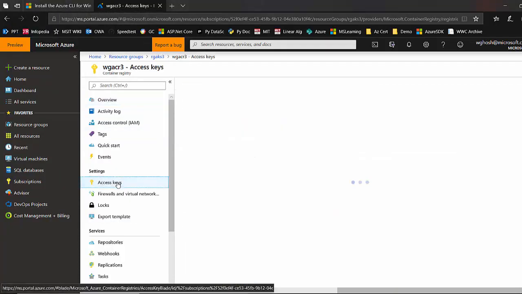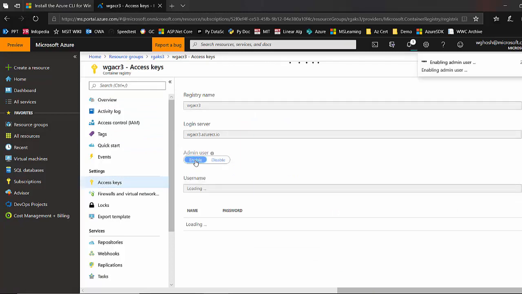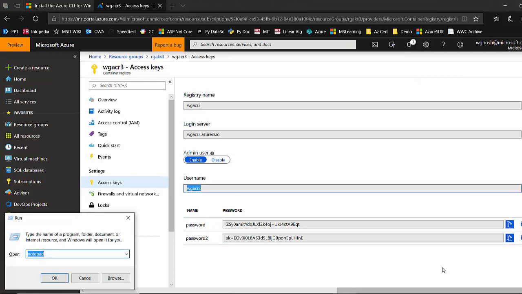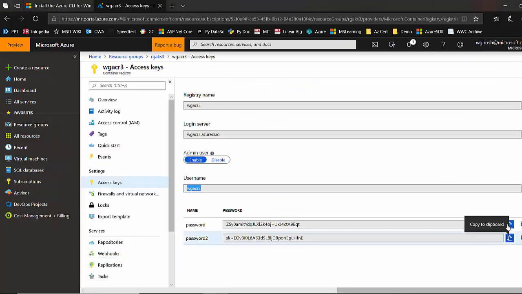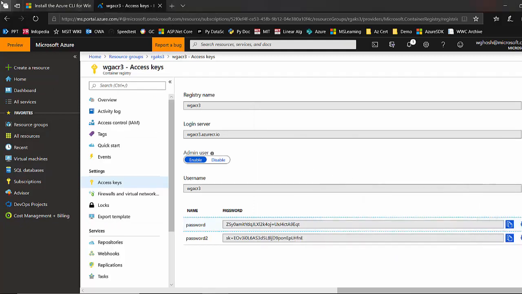To do that, I can enable the admin user, and this will have a username and a password. So let us just copy paste the username and the password, and then I just say password and leave it somewhere safe.